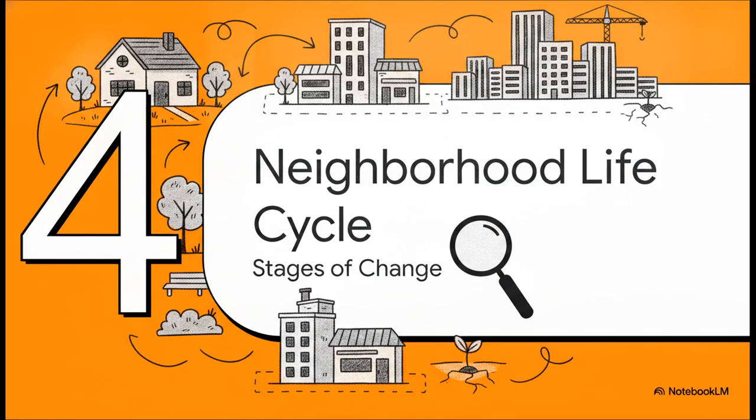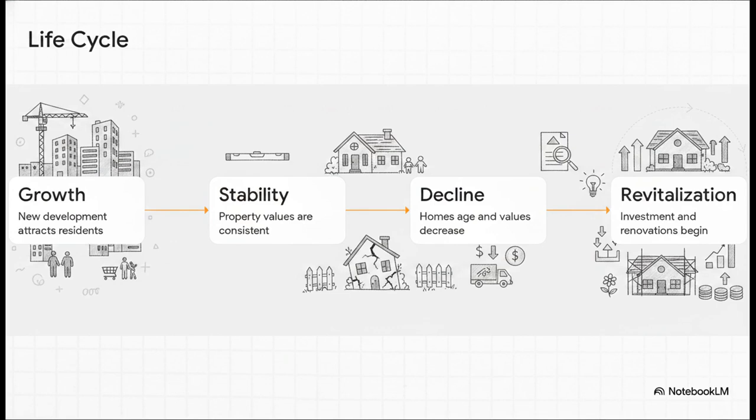All right, zooming in a bit more. Section 4, the neighborhood life cycle. Let's bring it down from the broad regional level right down to the neighborhood level. Because neighborhoods aren't static. They're almost like living organisms that follow a highly predictable 4-part evolution. Step 1 is growth. This is the exciting part. New development is happening, it's actively attracting new residents and businesses to the area. Then, as the neighborhood matures, it settles into Step 2, stability. Property values level out and occupancy stays pretty consistent. But over time, we almost always see Step 3, decline. Homes age out, maybe routine maintenance gets deferred, folks start moving away.